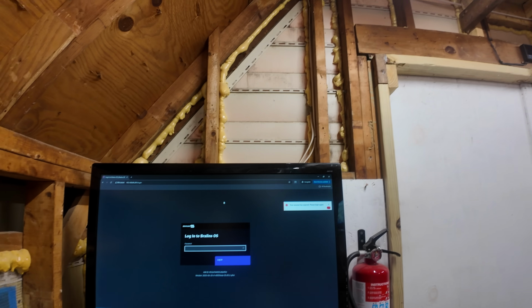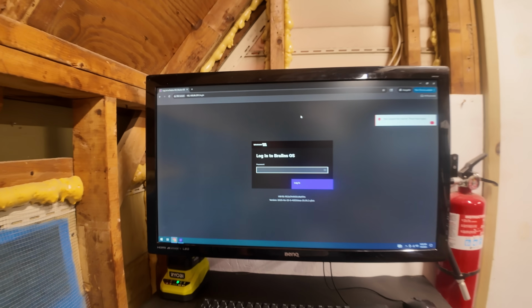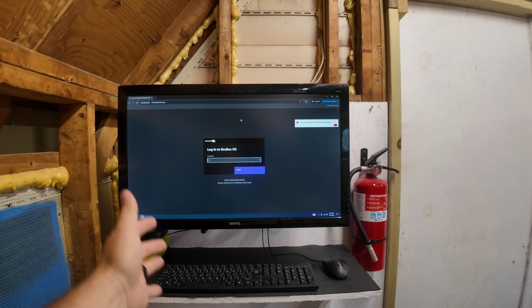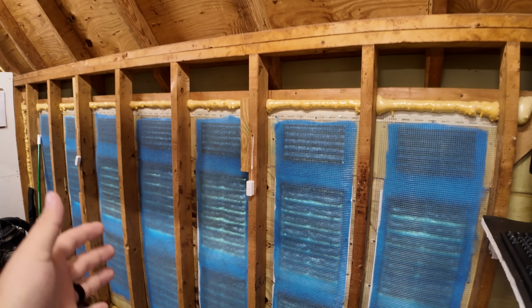Up in the air, if I add another computer, we're actually doing some testing, Brains OS, on a new S21 I picked up. But I'm thinking I don't need a computer over there since we already have one here. So what does that mean? Well, that works out well because we really just need space for our intake.